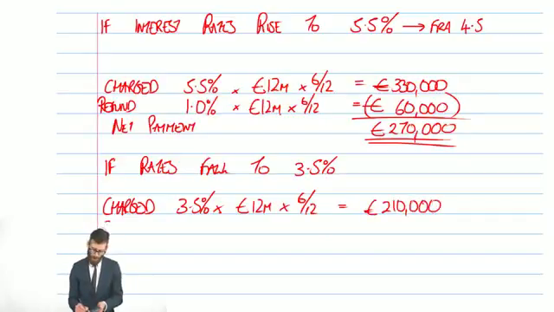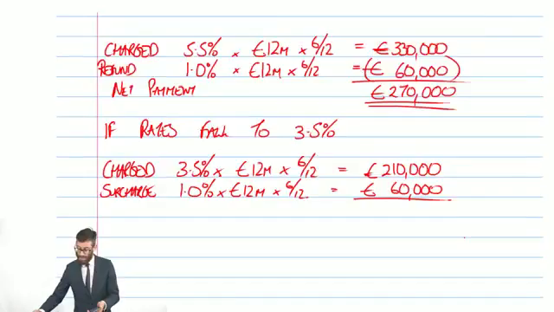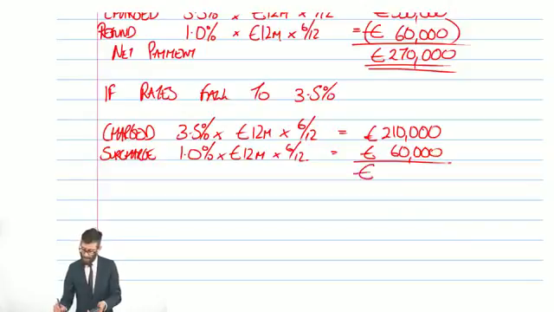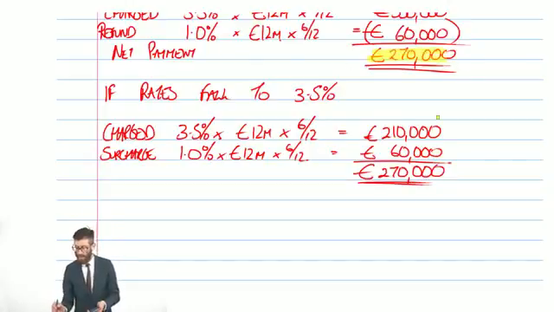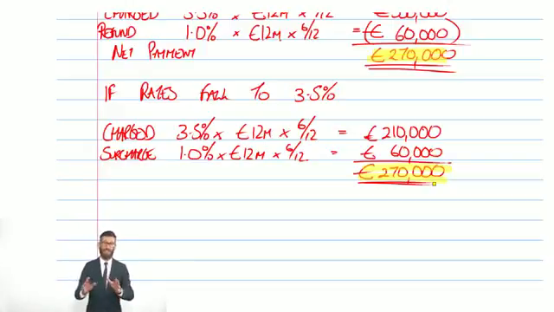But we've got a surcharge, an additional charge, a gain of 1% because of the 4.5, and that will add to our cost 60,000, and that means that we're looking at 270,000. The important thing for you guys to recognise is we're guaranteed 4.5%. That's how much we're going to pay. That's what the FRA does to us.